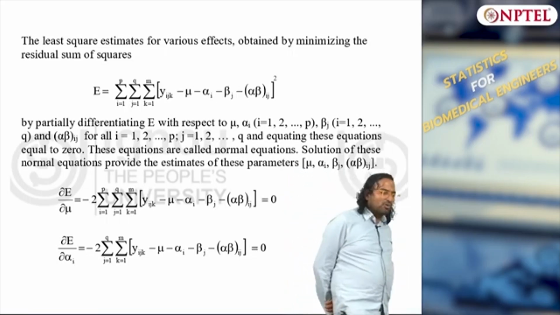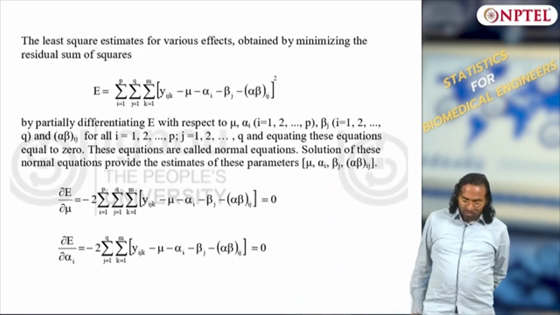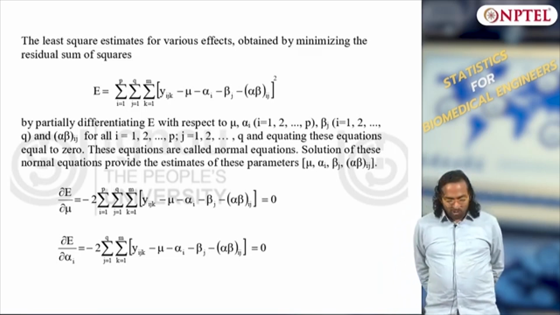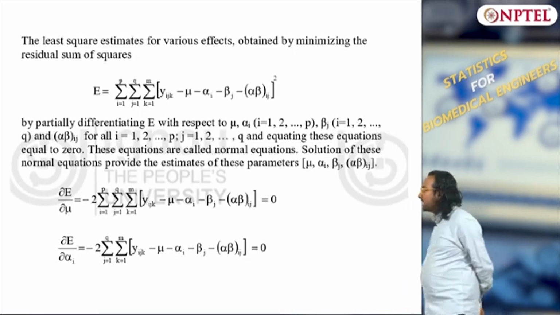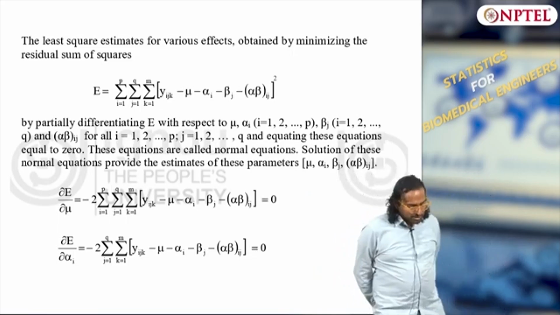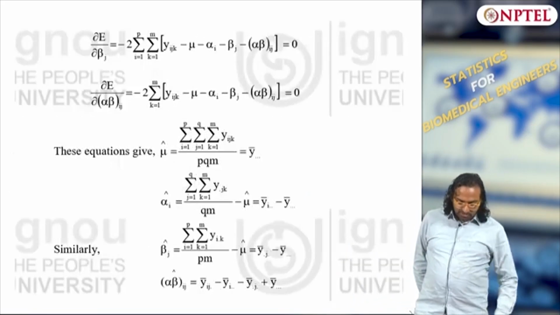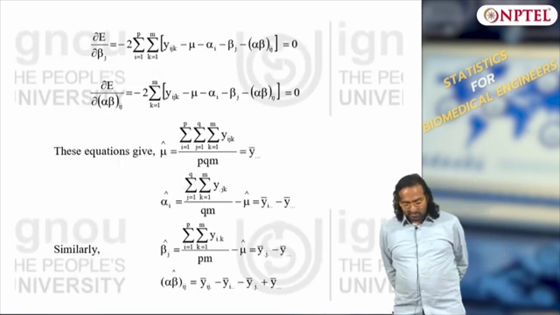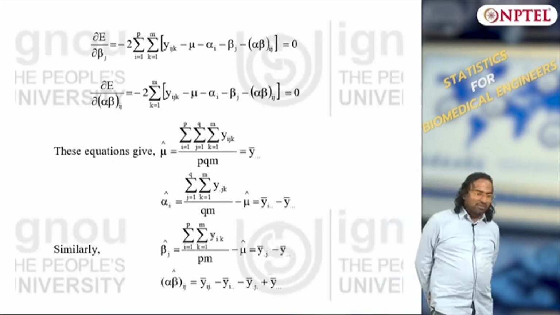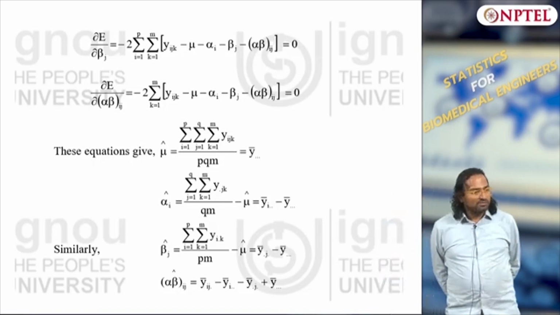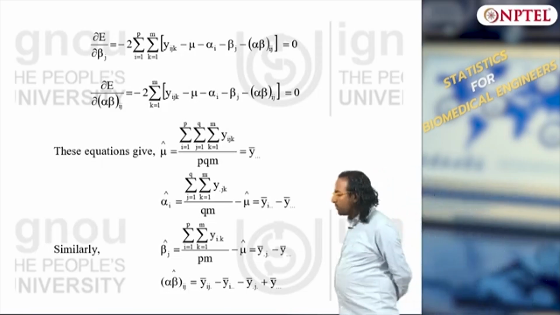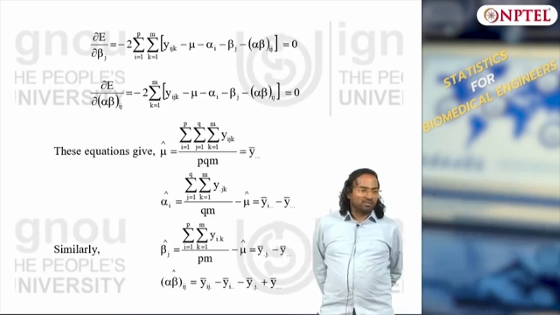But you can also do a least squares approach, you just start deriving the equations. So you are doing partial differentiation of the loss function, the minimization of the squared errors, with respect to mu, alpha, beta and alpha beta, okay. So then you can solve for it. So either you do the least squares regression approach or the rule approach for regression, okay.